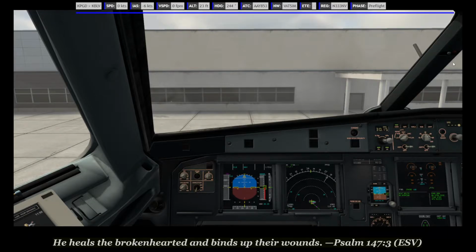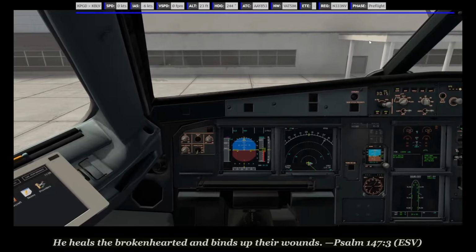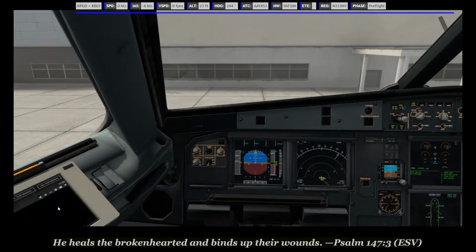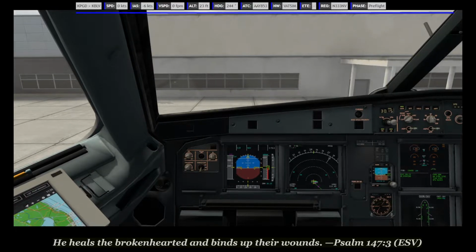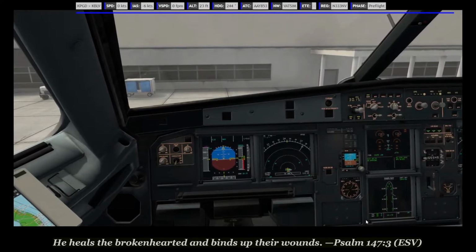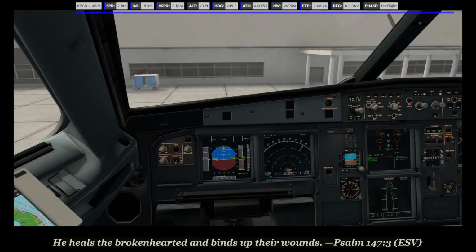Okay, folks, we are ready to push back on time. Welcome aboard, Captain. Tow's connected, bypass pins inserted. Go and kill the parking brake when you're ready to go. Okay, and finally, we'll get our transponder on, parking brake off. Clear to push. Here comes the pushback. Light 'em up. Okay, here we go, folks. We are on our way.